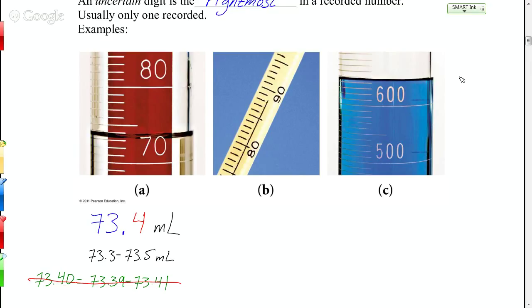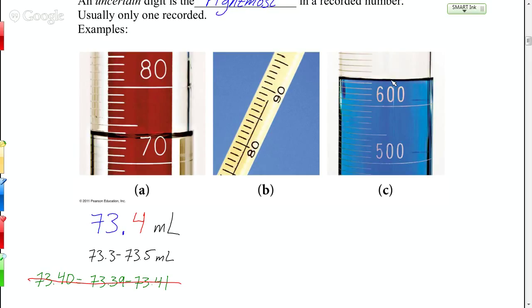So we know for sure it's between 80 and 90. We know for sure it's between 88 and 89. And then where we see that line ending is going to be how we estimate that last digit. So something like 88.2, 88.3. As I'm staring really close at it, it even looks like it could be 88.4. But either way, that's going to be an estimated digit depending on how you interpret where the end of that line is.